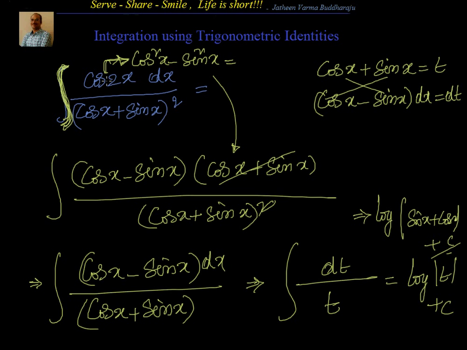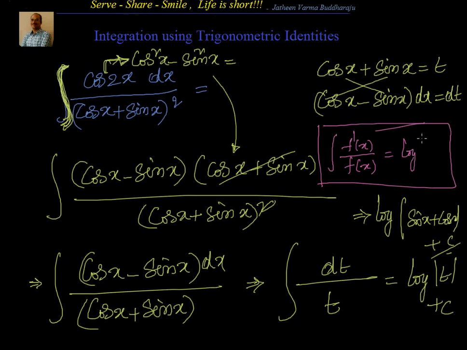So I have to manipulate my numerator in such a way that I get cos x minus sin x there. For that I recollect that cos 2x equals cos square x minus sin square x, which is nothing but cos x minus sin x into cos x plus sin x. Now when you substitute that, you will see that this becomes simply the integral of the derivative divided by the function. The form is the integral of f dash x divided by f of x, which is obviously log of f of x plus c. So that's the format.